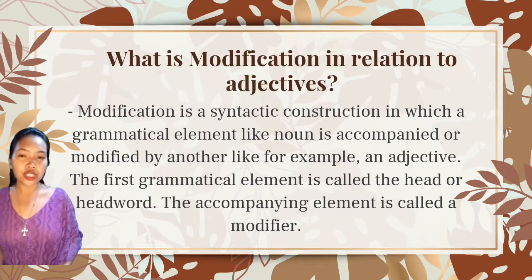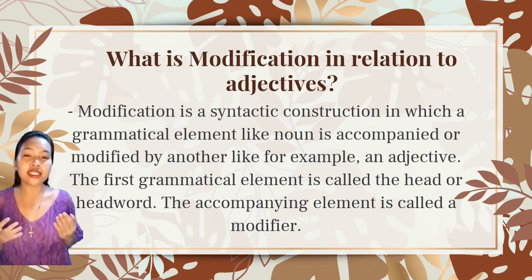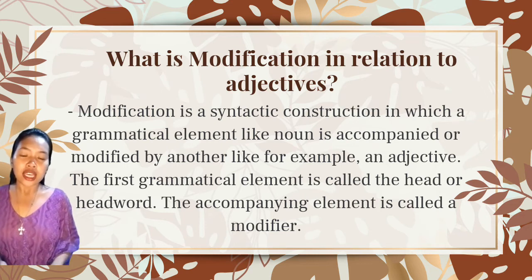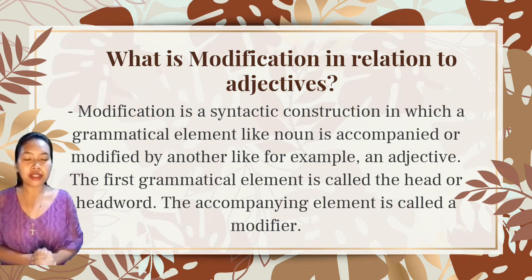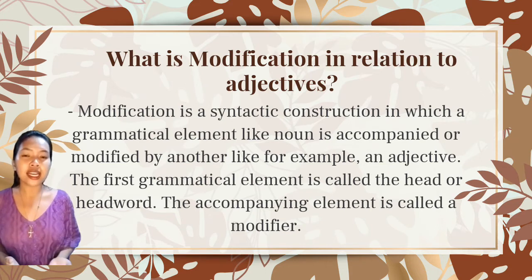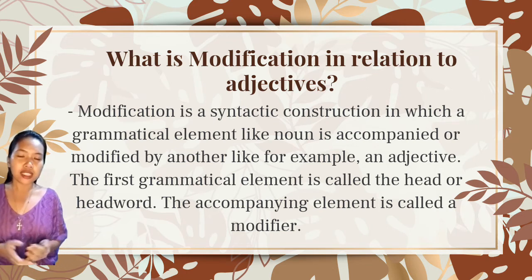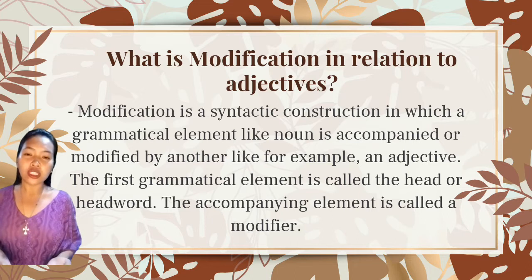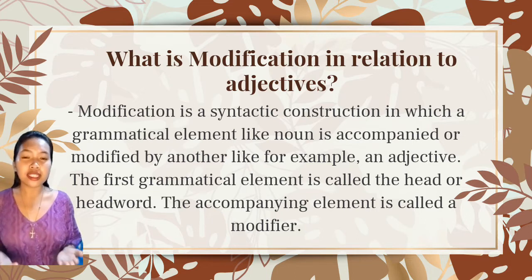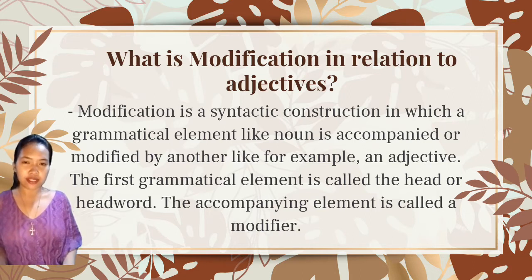What is modification in relation to adjectives? Modification is a syntactic construction in which a grammatical element like a noun is accompanied or modified by another, for example, an adjective. The first grammatical element is called the head or head word. The accompanying element is called a modifier. In today's video, I'm going to discuss the usage of structures of modification, the adjectives.